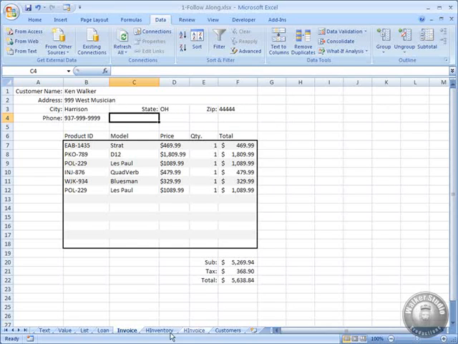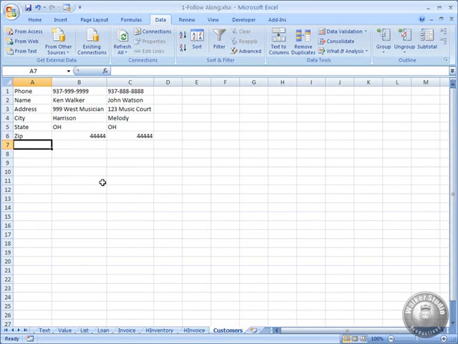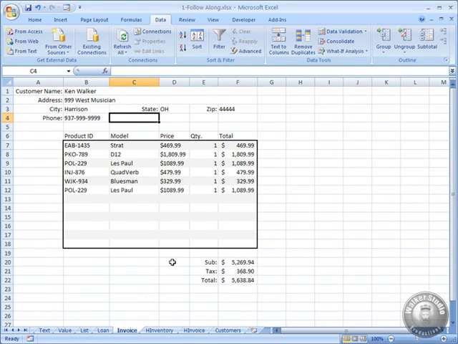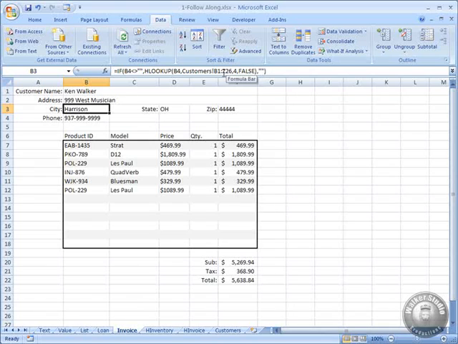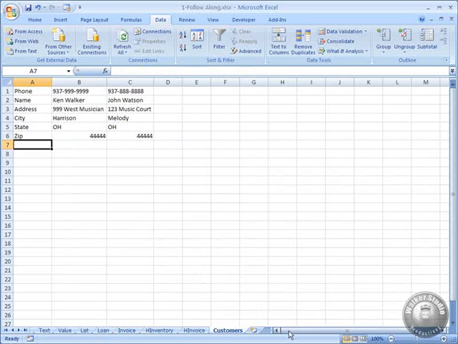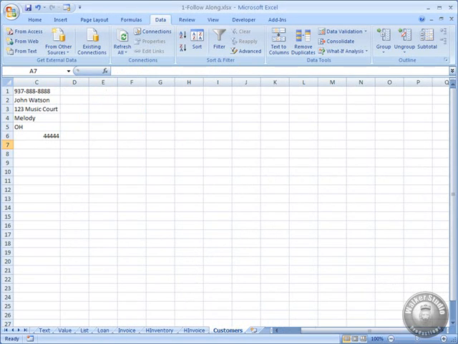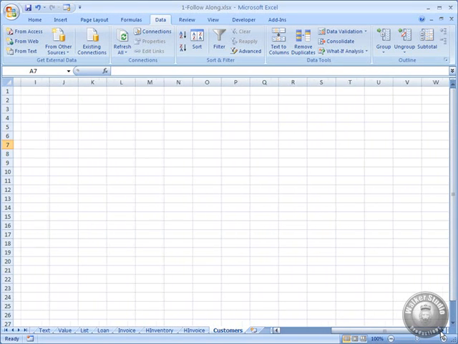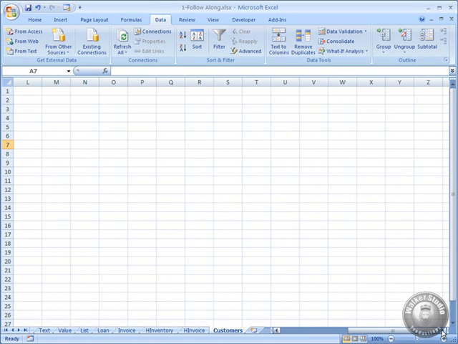So very nice because, of course, we can go over to customers. We can update this information, add new customers. All of that is fine. The only thing you have to pay attention to, really, that you got to keep in mind is that whenever you're doing something like this, the ranges that you have specified, those are pretty much defined. So you're saying only take into consideration B1 to Z26. Well, if I happened to get 25 customers and then I added another customer that's outside of that range, they're not going to show up.